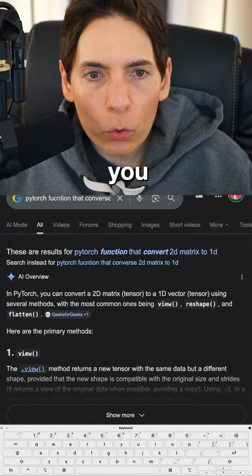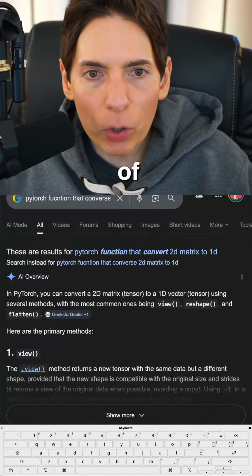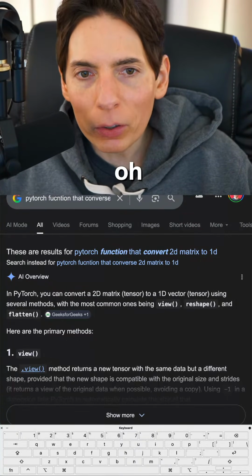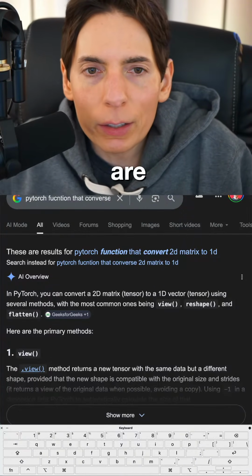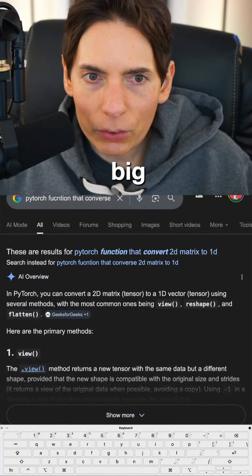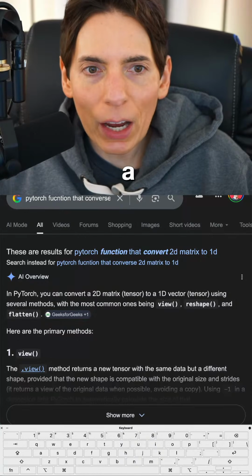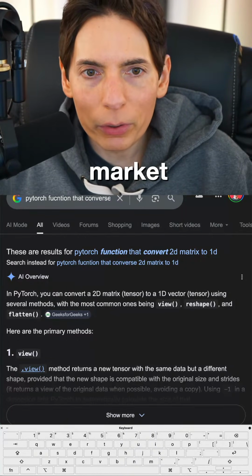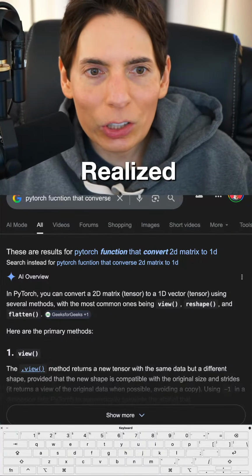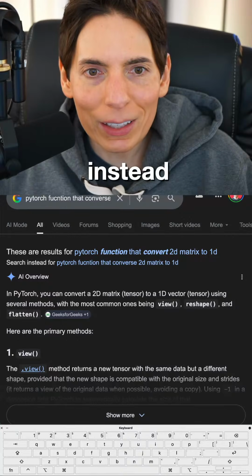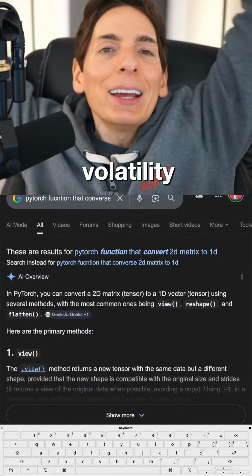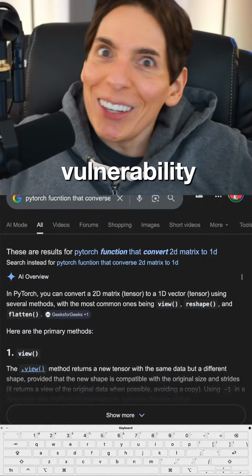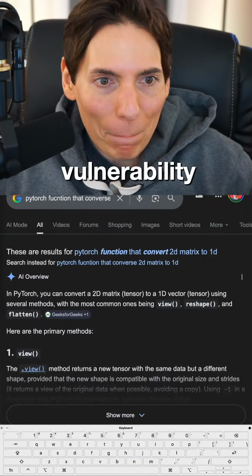So you meant vulnerability, the vulnerability of the crypto market. Oh, the variability, or like the volatility? Are you talking about volatility? The other big four, it's in the fork of the Python bot, made a bot to account for the market and the market vulnerability. Realized you could just fork your bot instead of making another one from scratch. Hey, that's a good idea. Yeah, volatility. Okay, that makes sense. I'm like, vulnerability? What are you talking about, vulnerability?